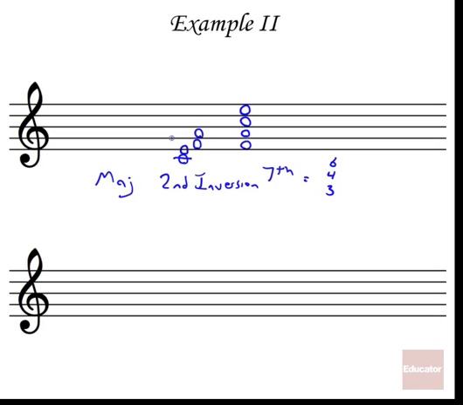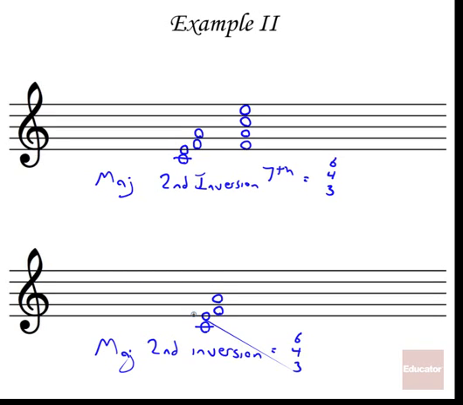And if we wanted to do this a different way, let's do it down here again. So major second inversion. So we were given a C, and this time instead of thinking about the C as a fifth of some triad, let's start immediately with the 6-4-3 structure. So we will put a third above the bass, a fourth above the bass, C to F, and then a sixth above the bass, C to A.